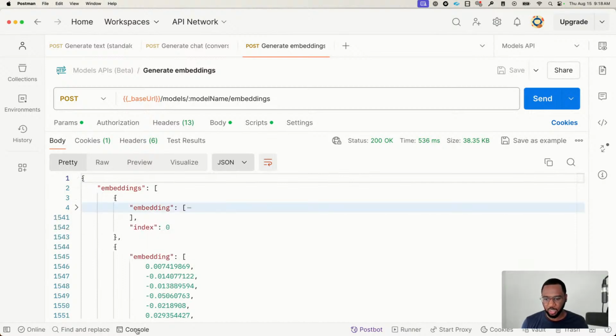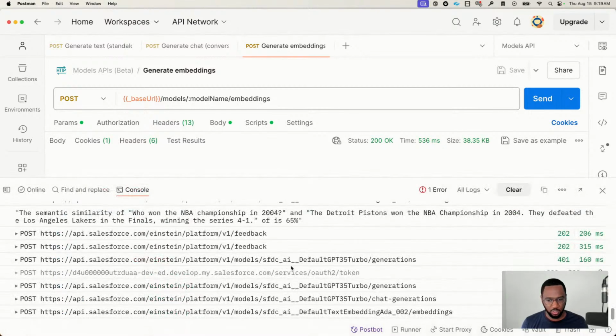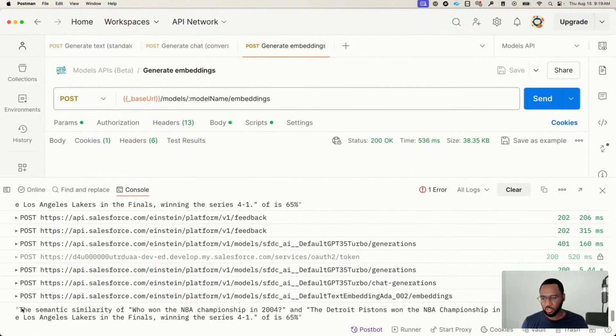I'm going to pull up my console here, and you can see a message that I created that says the semantic similarity of these two messages is about 65%. It would generally be between 0% and 100%, with 100% meaning they mean the exact same thing.